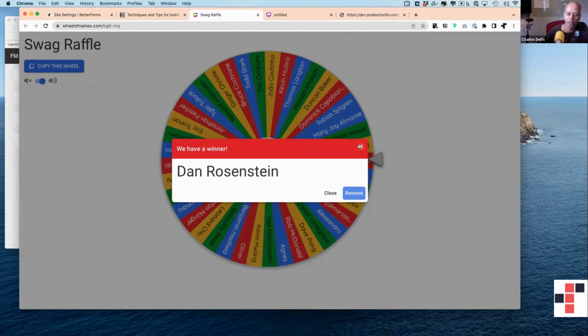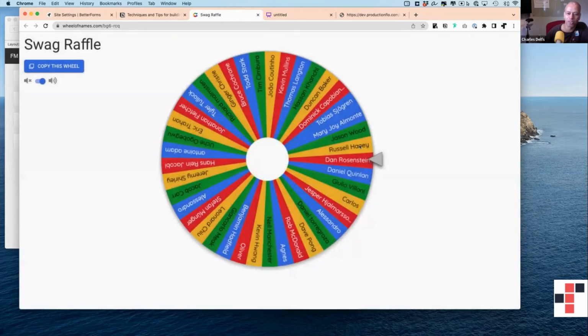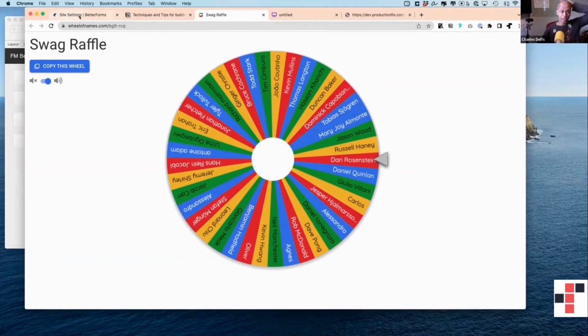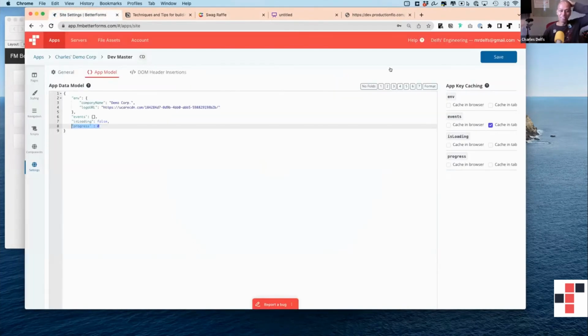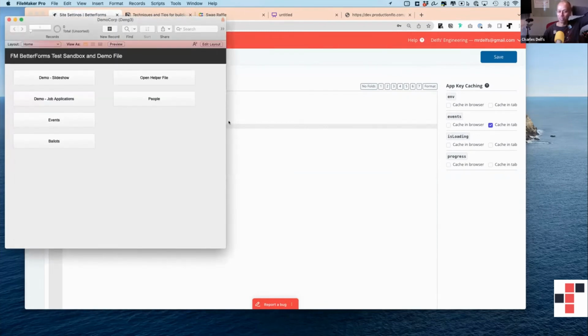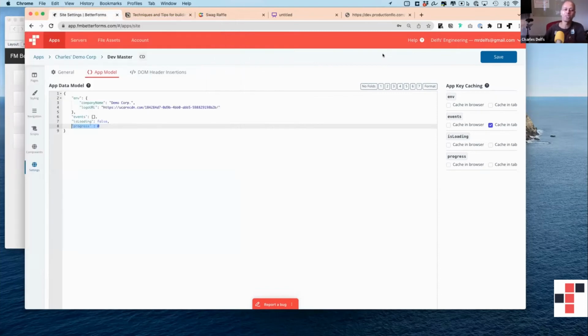When BetterForms started, Madalena will contact you, Dan, for getting some contact information. But when BetterForms started, we didn't have a UI. Dan remembers, we never had any interface. You actually edited code more or less through a field in FileMaker. It was pretty hard, pretty challenging. I actually built an app in FileMaker for editing code, just for doing that.